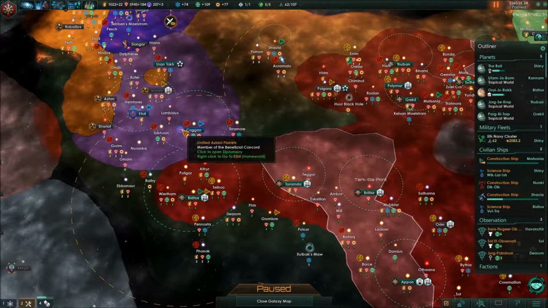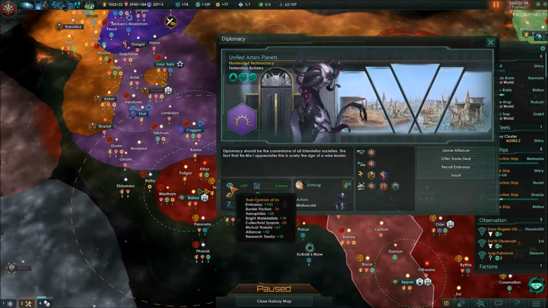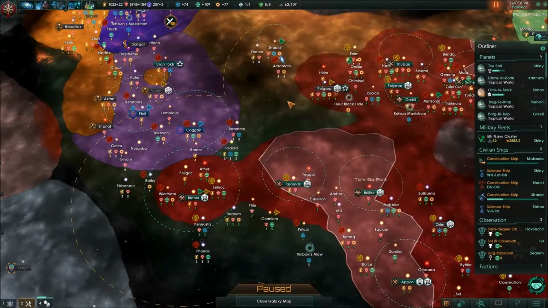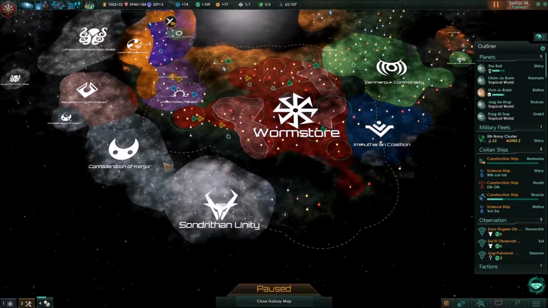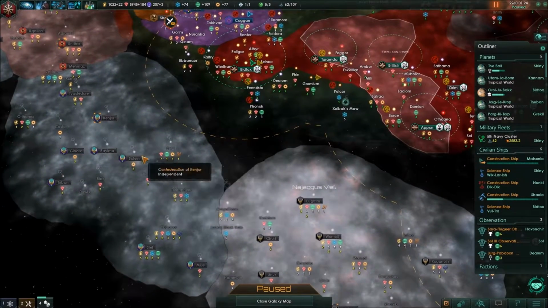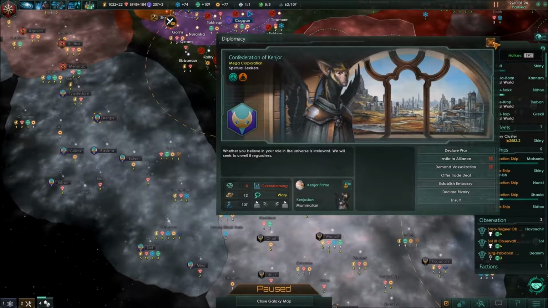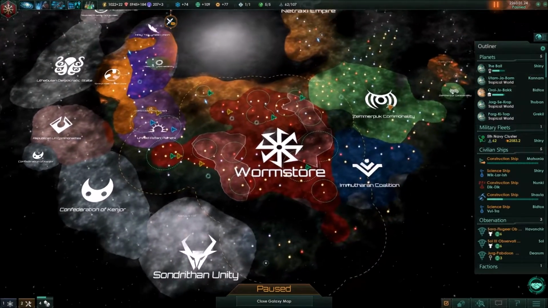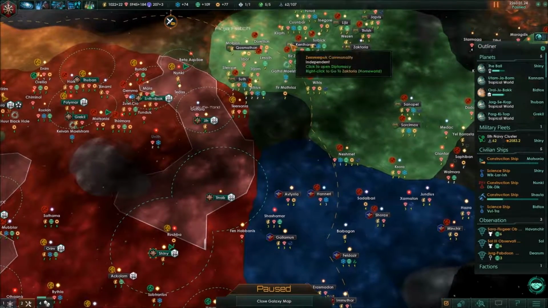Actually, having an embassy here is kind of superfluous, I think. Thinking maybe I want to move my embassy to these guys, maybe. What do they think of me? Well, they're not so bad. Because you know, these guys, I'm really thinking about sticking it to them.